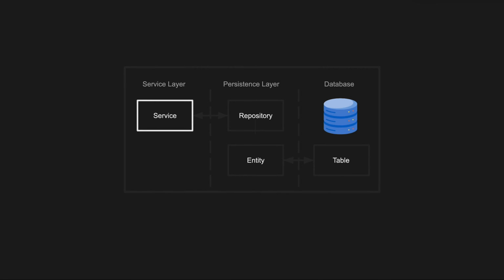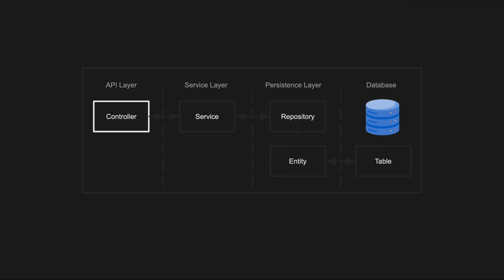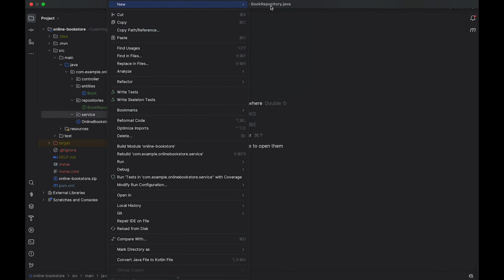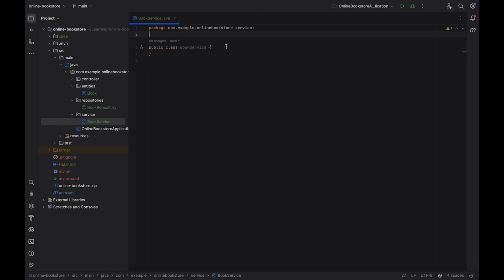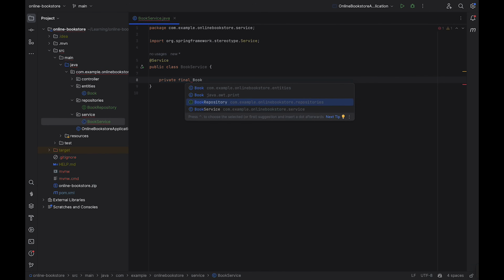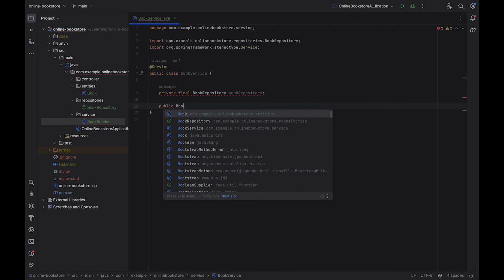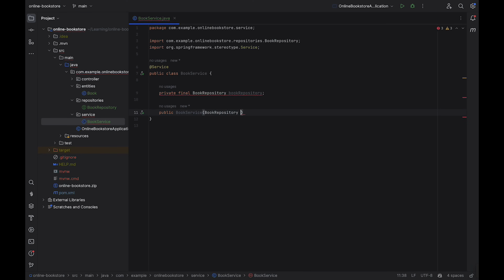Now let's jump to the service layer, which contains the business logic for entities and typically interacts with the repository to perform CRUD operations. This layer helps to keep the code organized by separating the business logic from the repository and controller layers. So let's create the BookService. We need to annotate it as a @Service, indicating that the class is a service component in the Spring framework. And we need to inject the BookRepository to this class using the @Autowired annotation. And this will allow the BookService to use the repository to interact with the database.